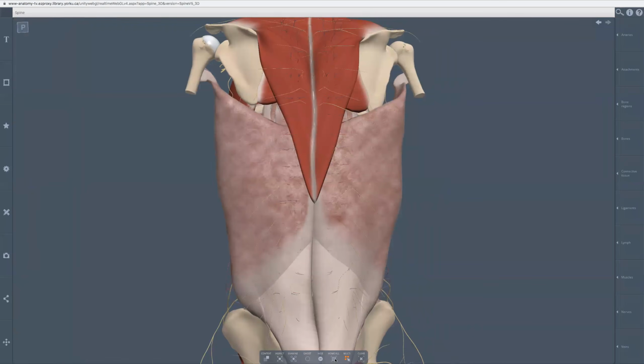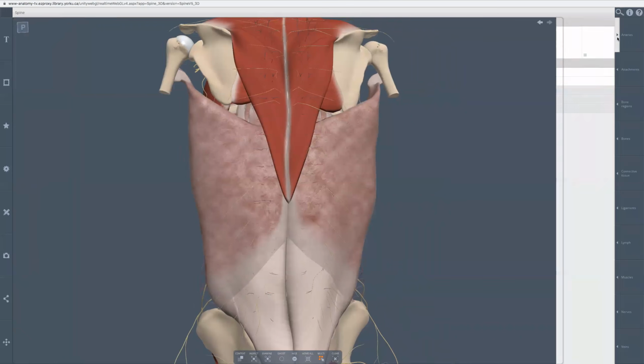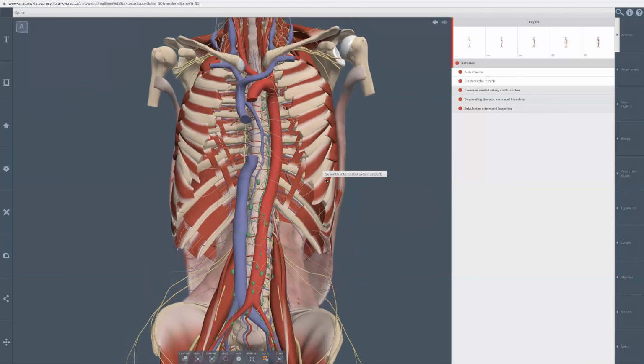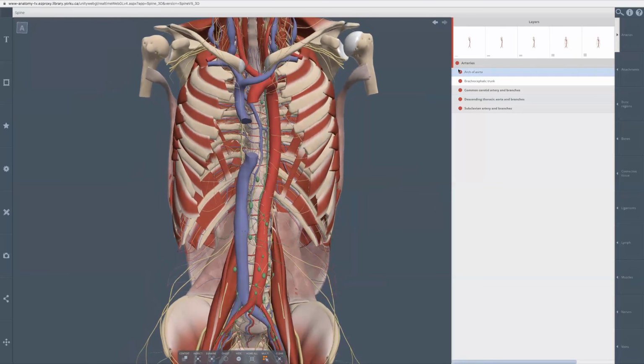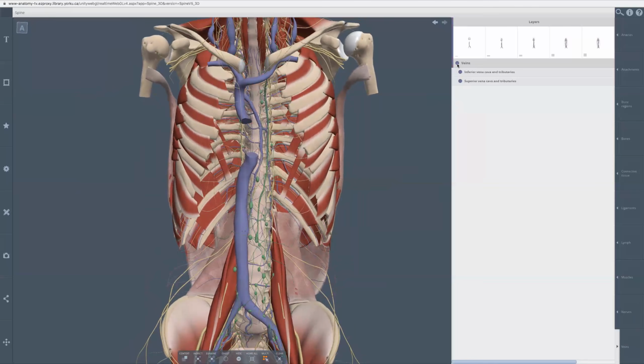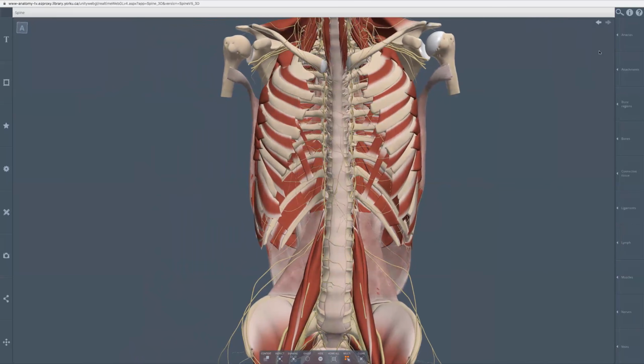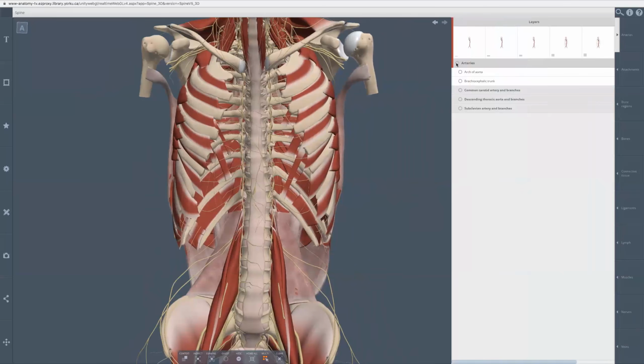All right, so on the right-hand side, you have options for what you want to look at in the picture, okay? So for example, maybe I don't want all the arteries in there. Here, let's turn this guy around so we can actually see some arteries. There we go. But maybe I don't want the arteries, so they're gone. Veins too, and there's a lot of green in this picture. Let's get it out of there, and we'll just take the lymph away, okay? And if you want those things back, you just go back and click on them.